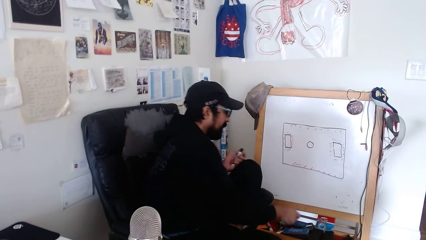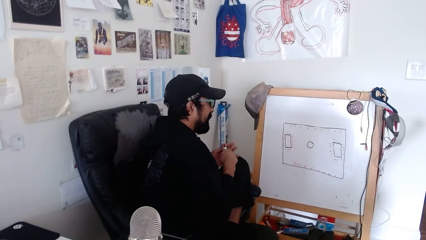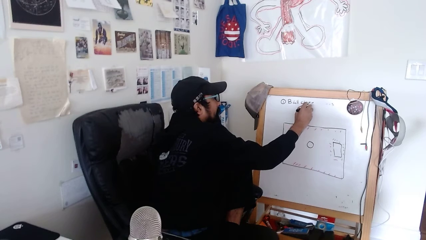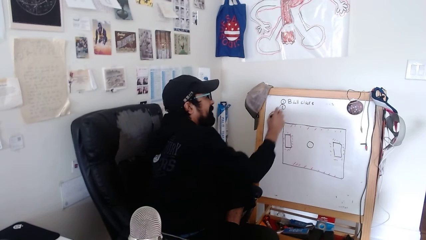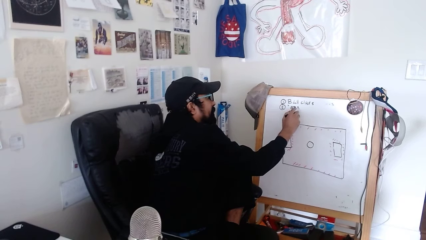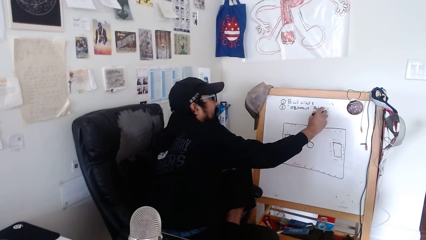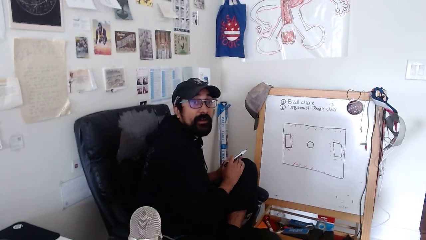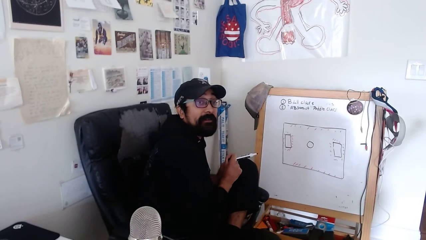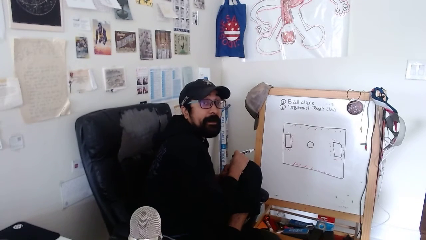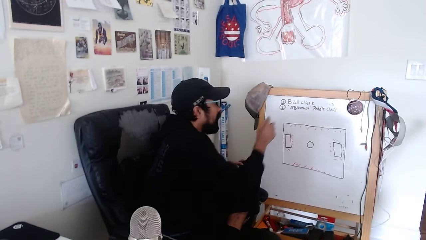Here are what we're going to have as our requirements. One, we want to have a ball class. Two, we're going to have something called an abstract paddle class. And you're thinking to yourself, okay, that sounds hard. But actually, it's going to make your life a lot easier, and it's a good introduction to inheritance. We will go over that as part of this project. Don't get scared by that right now.